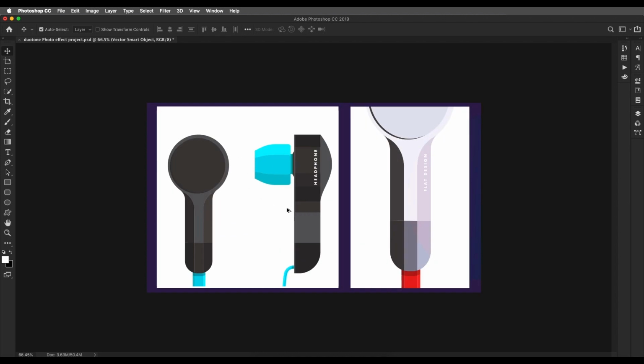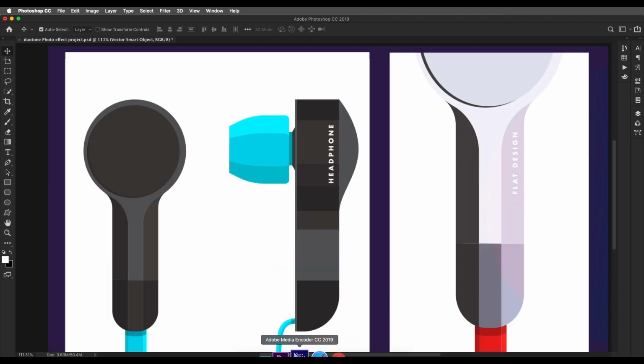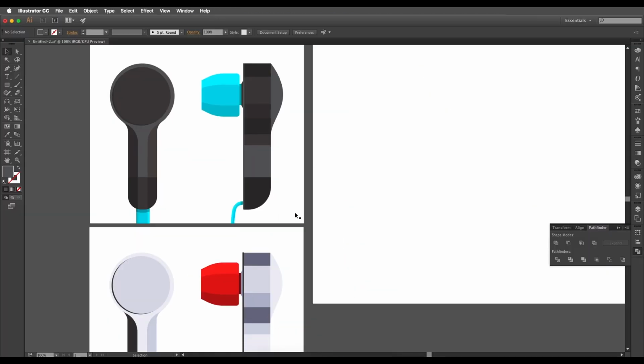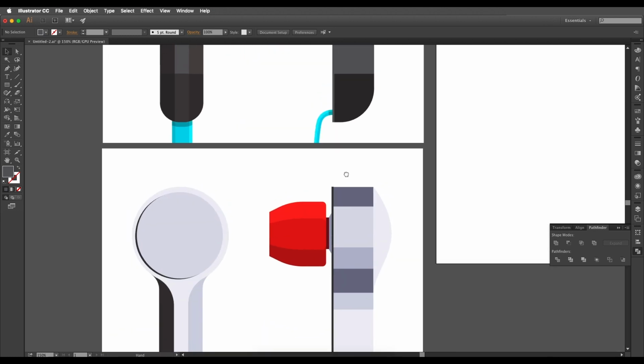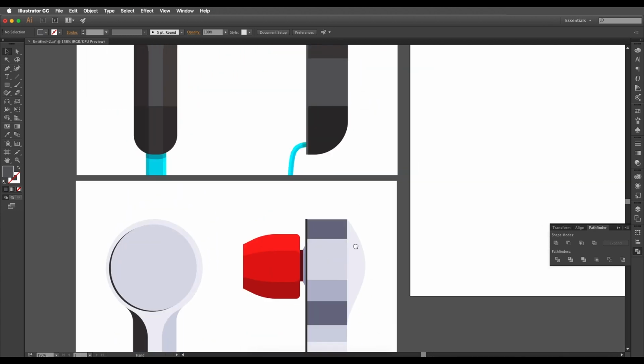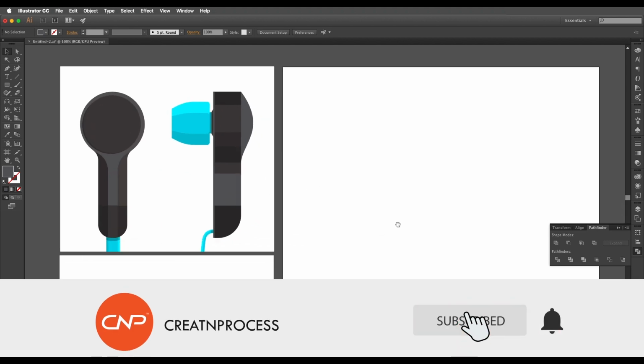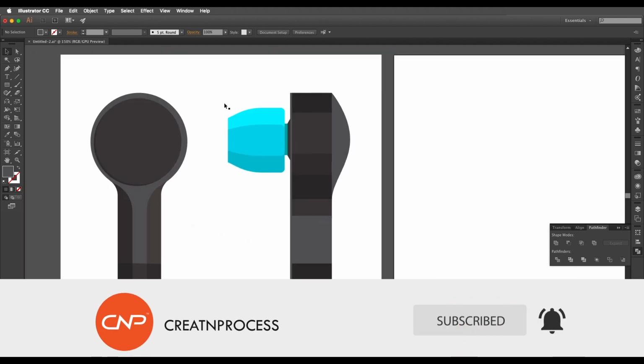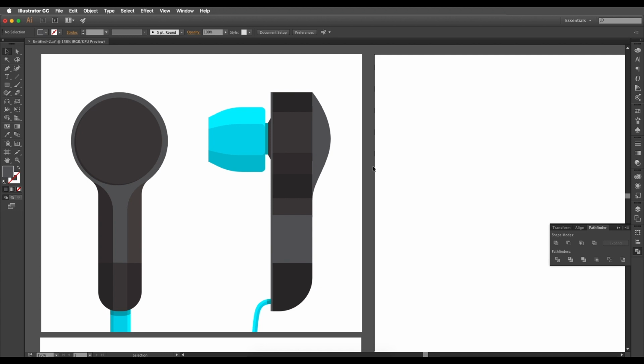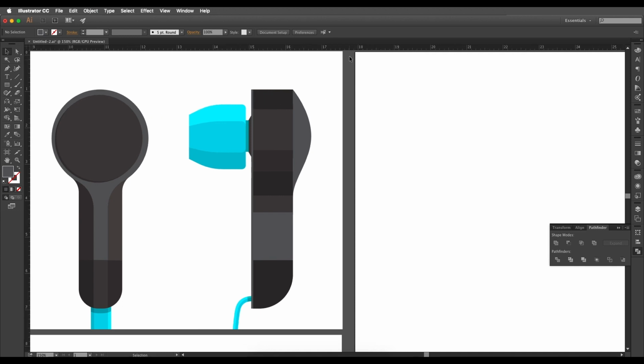So here is our final design which we are going to create. So let's open Illustrator, and these are the 2 shades of color which we will be creating today in this tutorial. So to create out this design, the first thing we're going to do is to set the proportion using the ruler. So let's bring out our ruler option, Command or Control R to bring out the ruler, and let's click and drag it out. And here is our ruler.